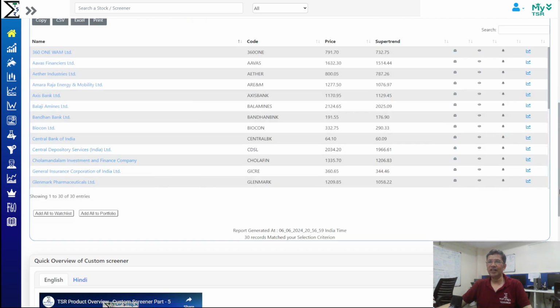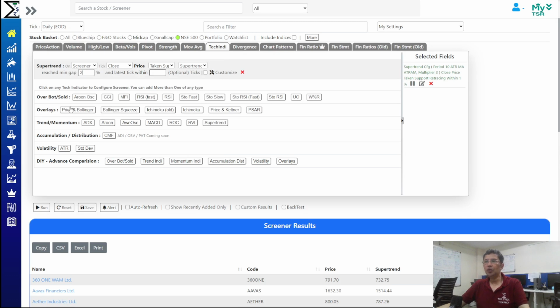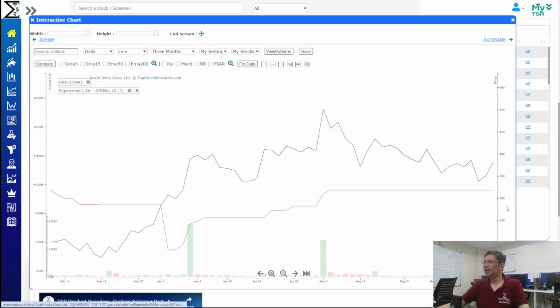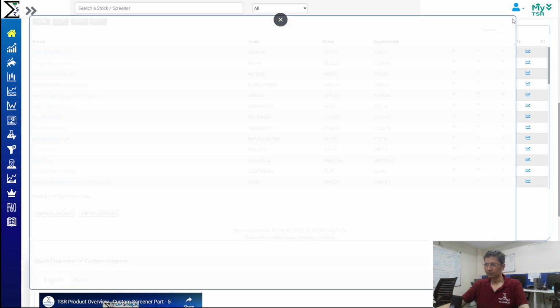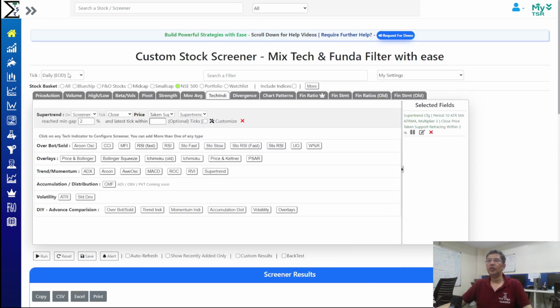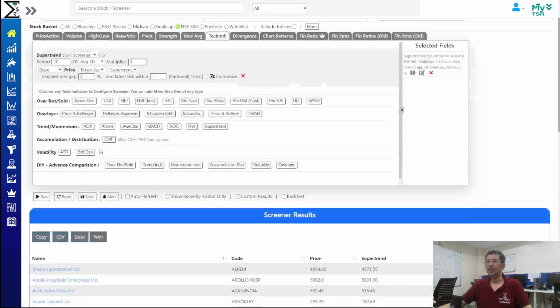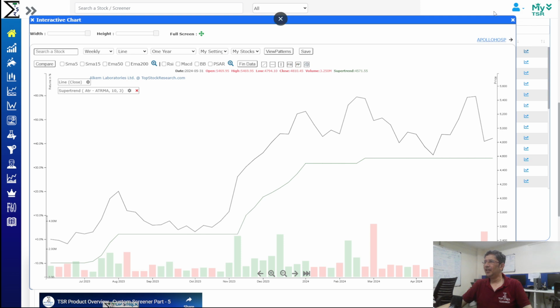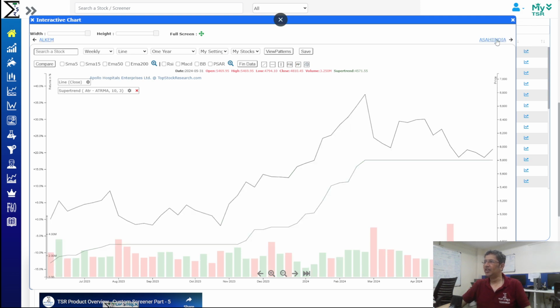The number of stocks that we are getting out here is 30. If you set it to 2%, perhaps you'll get a few more stocks, but the quality of stocks may deteriorate because the movement may be far from here. So you can adjust the gap between these two points, right? On weekly, maybe 2% would be a better idea. So when you change it to weekly and see a 2% retracement out here, that may be a good idea because 2% is pretty normal when it comes to a weekly chart.